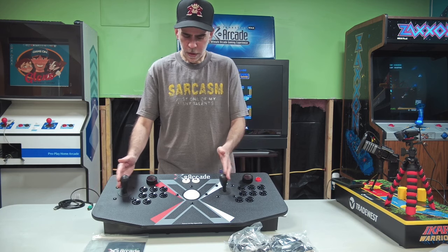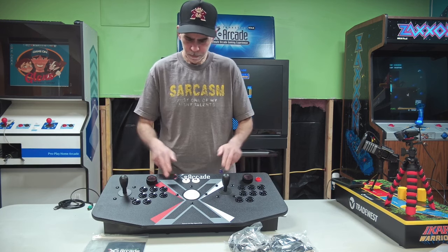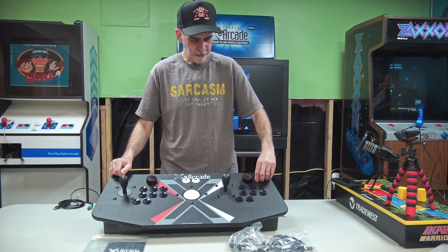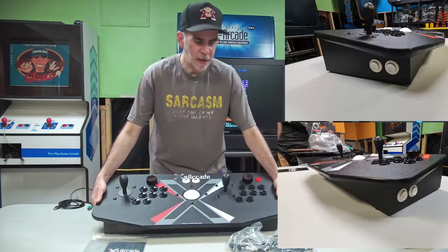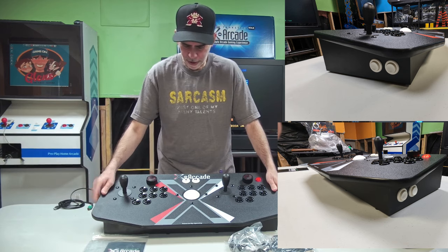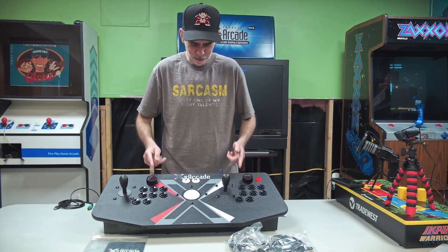Now you can see they have really nice joysticks in here with a good solid spring. This comes right back with bat tops on it. They have 6 main buttons plus 2 more for a total of 8. There is a button over here for certain functions. There's a sticky on here still. There we go, got that off. There are actually buttons on the side as well, so if you want to play pinball, you've got some buttons right there. We have a nice trackball in here, and my spinners are still spinning.